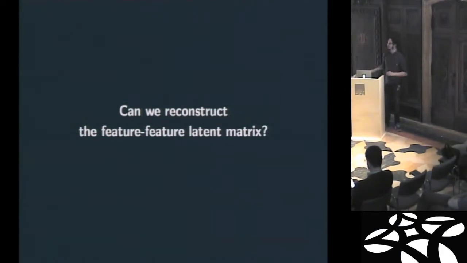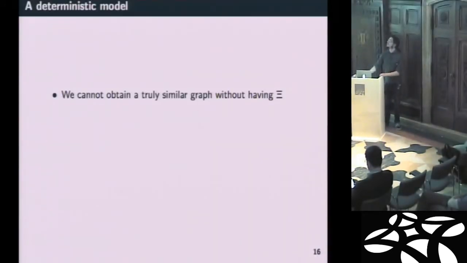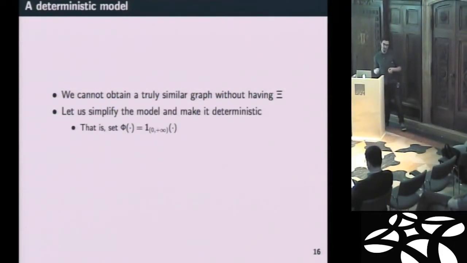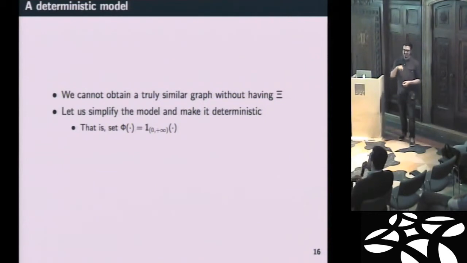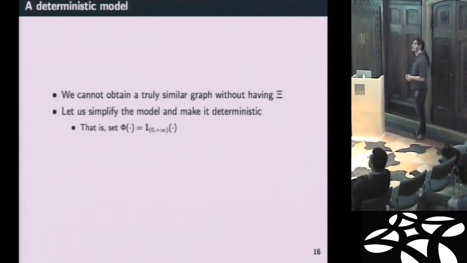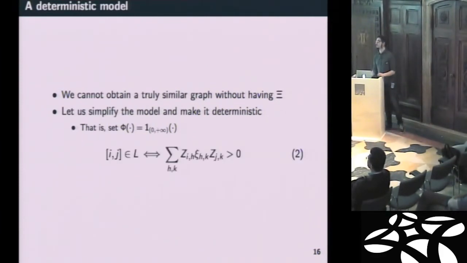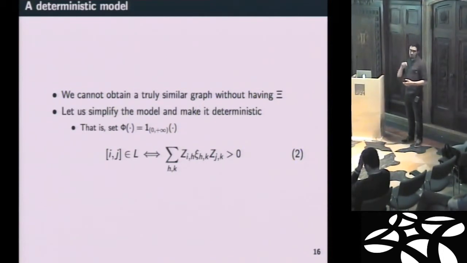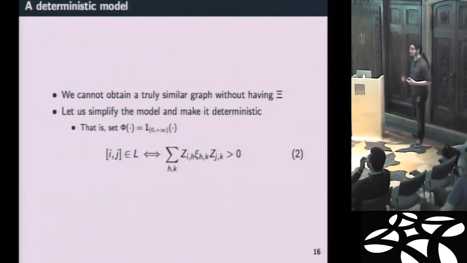Okay, using an identity matrix as an influence matrix has some consequences, but how can we get a realistic feature-feature matrix? So we're going to simplify the model a bit. In particular, we are going to assume that k is infinite. So we have a step function, as I said before, and the model gets deterministic. And we are going to use 0 as a threshold. So basically, this simplifies the model in the way that if the sum of all the relevant elements in the matrix is positive, then we get a link. If it's not, we don't.